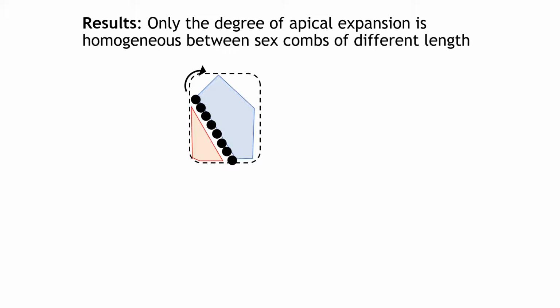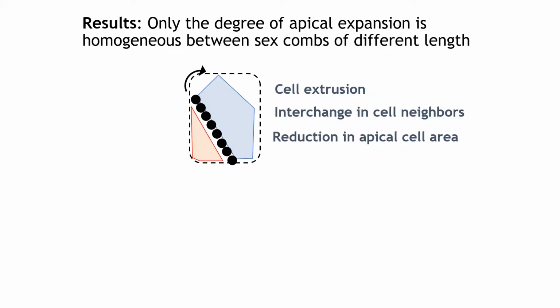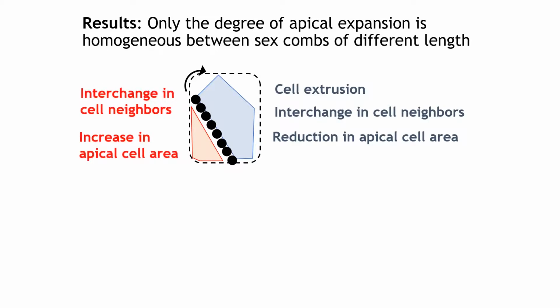So to summarize, as I said before, we have multiple processes happening. Instead of having one cellular process, we find many more cellular processes, and I show you the data between 23 to 36 hours after pupation. Before, there are other processes taking place, including cell proliferation, but the comb doesn't rotate at that moment. So we mainly focus on this one. It seems to be the most relevant for the rotation.